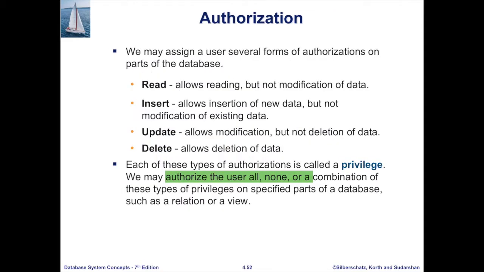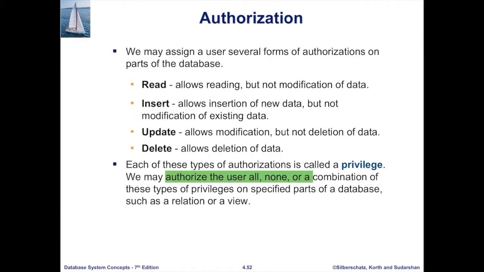Our last topic is about authorization. Note that we may assign a user several forms of authorization on parts of the database. We can specify that this particular user is allowed just to view this particular table, or is allowed to read, insert, and update, but not delete a record, and so on. The four basic authorizations we could assign a user are very similar to the file permissions in our operating system. So we have read, insert, update, and delete.